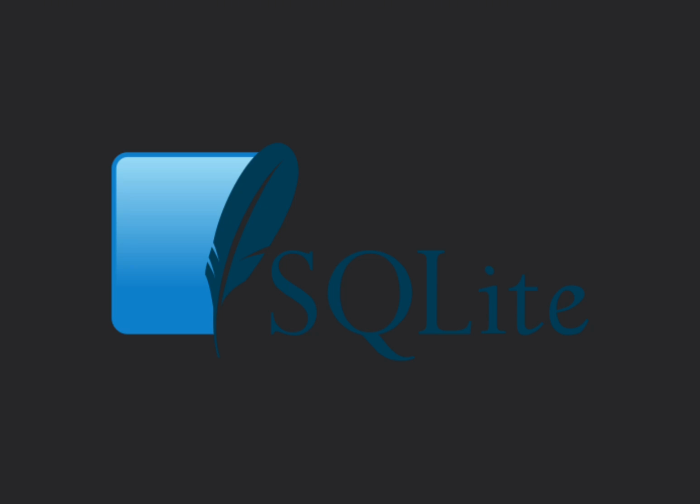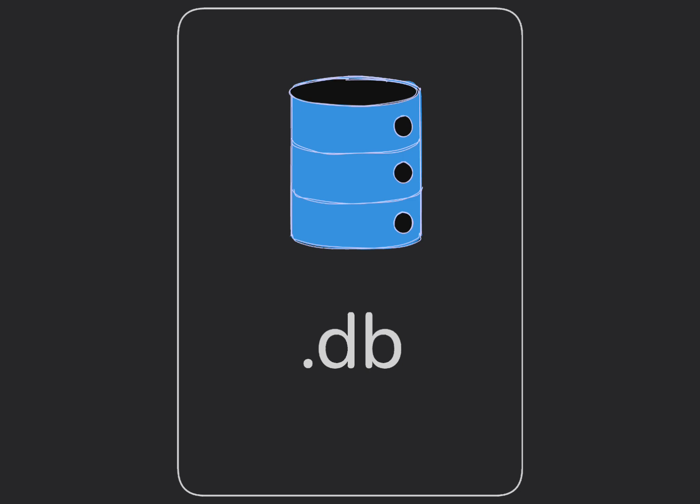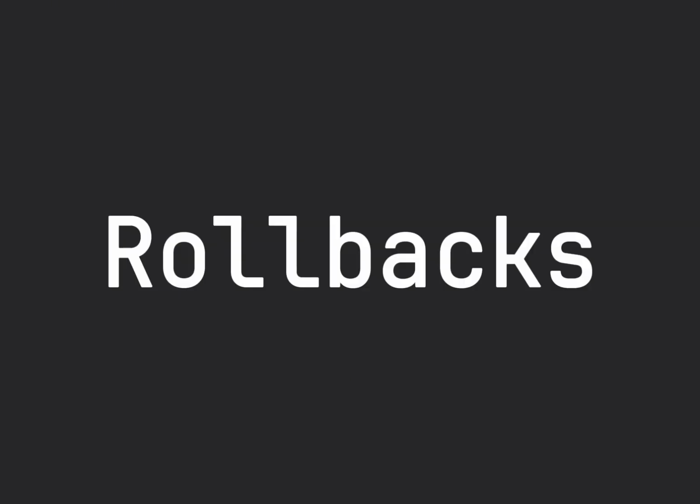SQLite is one of the most elegant systems ever built. The database tables are represented in a single file, and thus SQLite itself can be thought of as a wrapper around the file system. There's many benefits that come when using SQLite as our agent's file system. For one, SQLite is highly portable. If you want to move from one OS to another, just copy the DB file and you're good to go. Since SQLite is a transactional database, we get some nice guarantees for free, like the ability to roll back state and keep an audit log of changes.